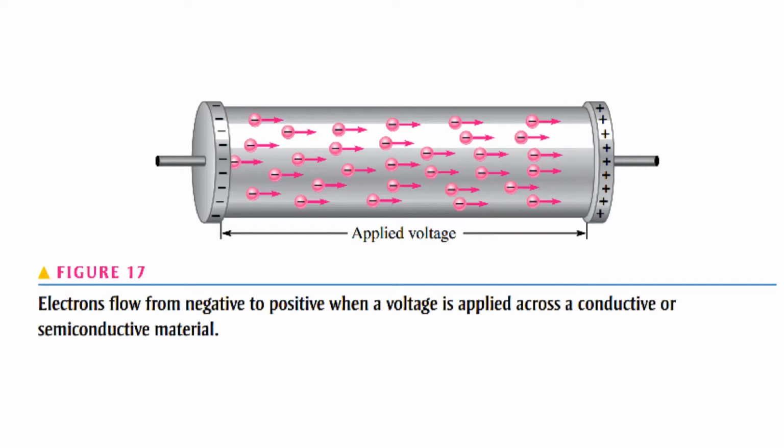Due to the applied voltage, charges are able to move through a wire. The movement of these charges is what's responsible for the current. Current is the movement of these charges and is quantified as the amount of charge traveling through a wire per unit time. 1 ampere is equivalent to a total charge of 1 coulomb passing through a cross-sectional area in 1 second. 1 coulomb of charge corresponds to 6.25 times 10 to the 18 electrons.